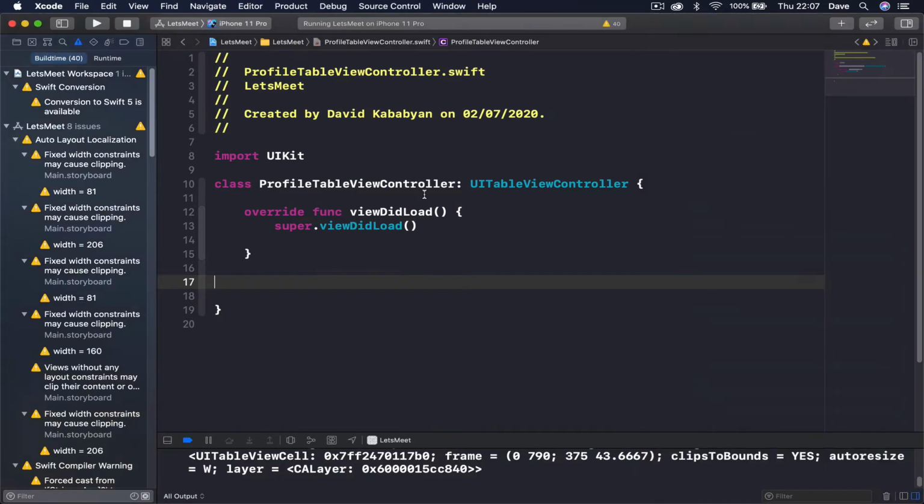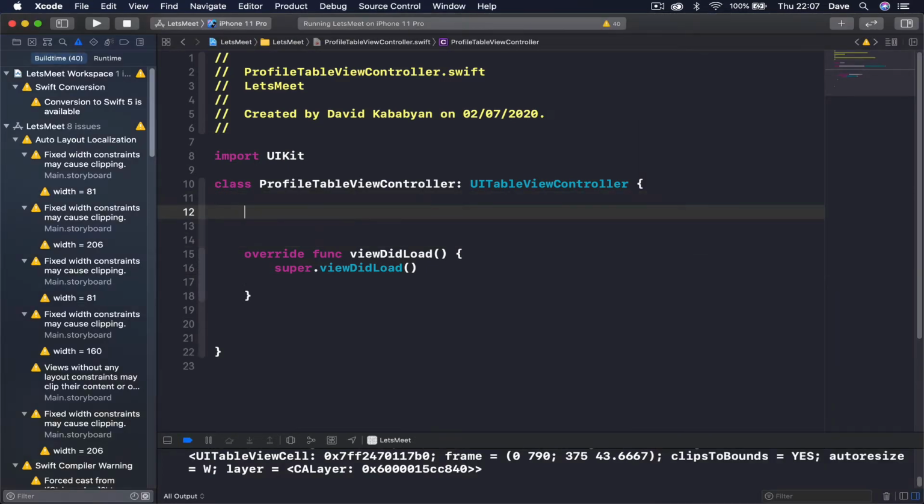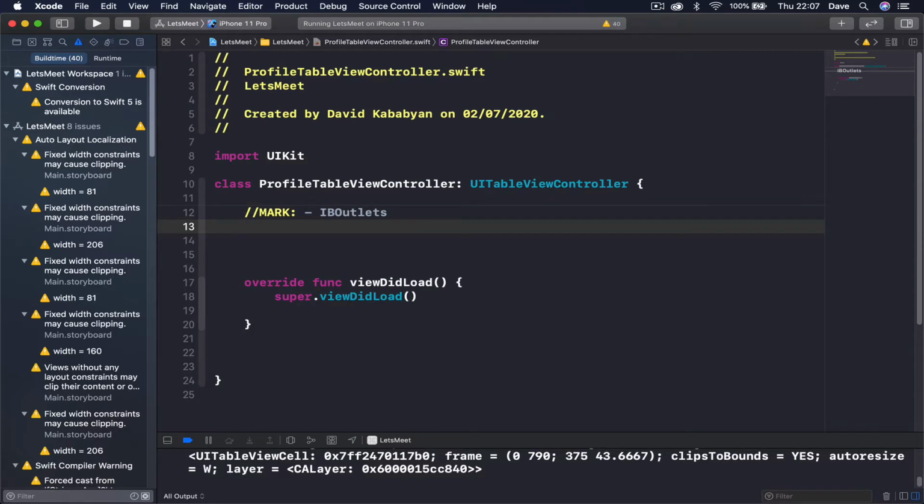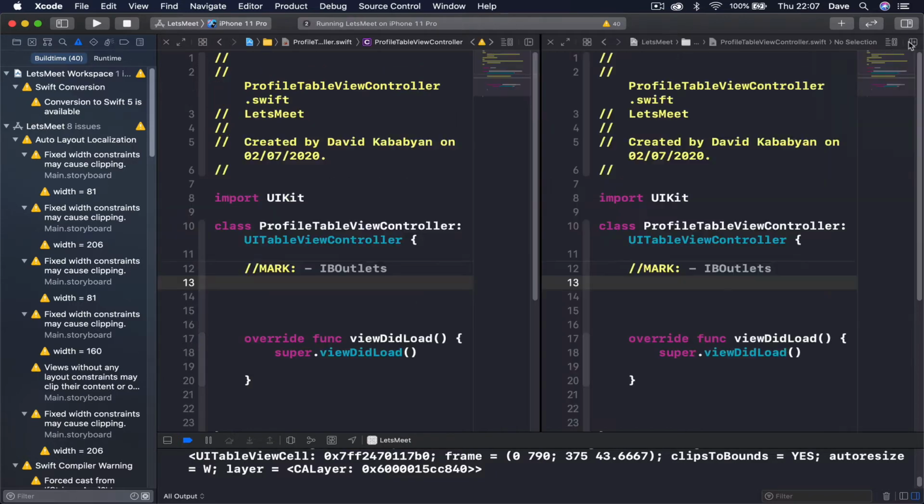So let's do the connections. I'm going to put a mark on the top and say IB outlets. And let's open our assistant editor, which is, where is it now? It's here.